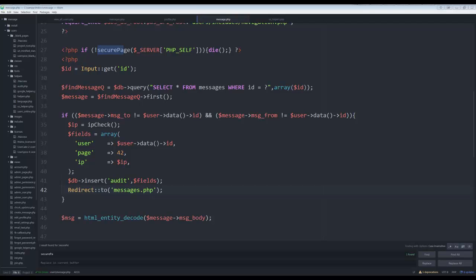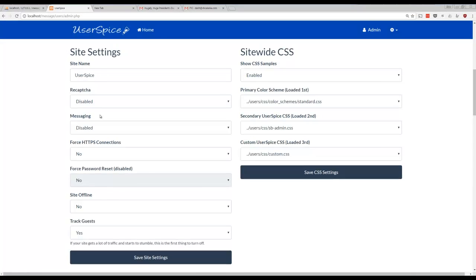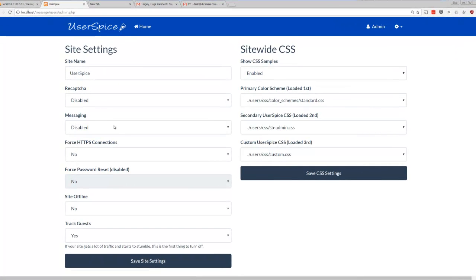Welcome back. If you've made it this far, then you've seen that we've created the basic messaging structure and just finished doing some security stuff. But one of the things we did, back in probably the second video, was make the ability to turn messaging on and off. And you'll notice that in my example one, it's off and we were still playing around with messages. So obviously we haven't done anything to implement that.